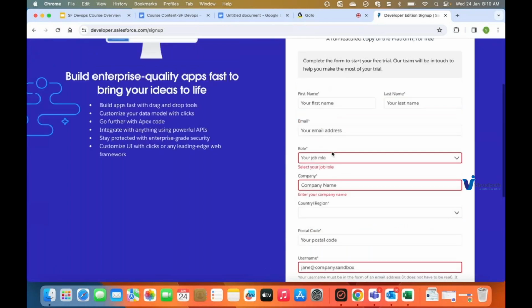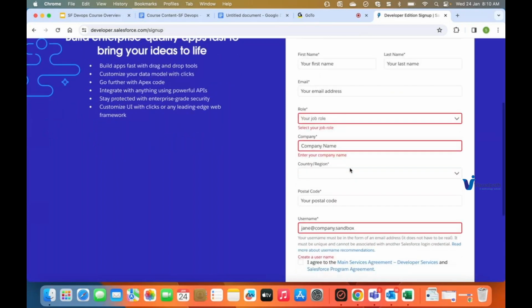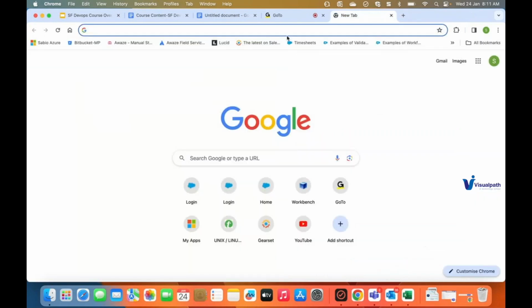You will receive an email which asks you to verify the account that got created. There will be a link in the email you receive. Clicking on that link will ask you to set a password, and also to set up a security question. So you set up the password and the security question, and once you do that, your account gets created.